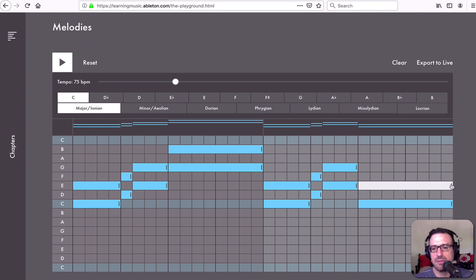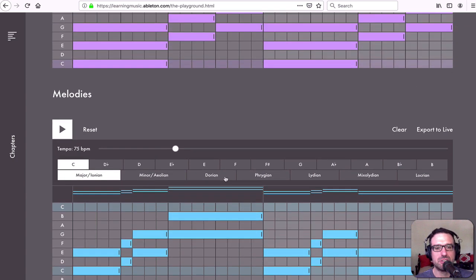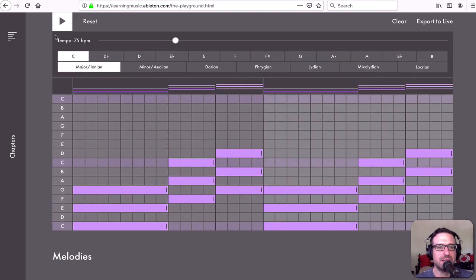Now the only thing with this is, usually the melody would be louder in volume than the harmony. This is going to give us two equal volumes. It's one of the limitations of this tool, but we could still just start to get an idea for what things would sound like. So let's put the chords on, and then we'll play the melody and harmony together.